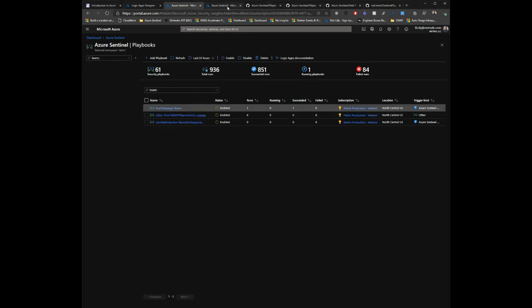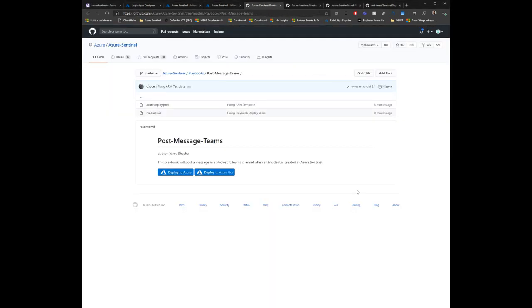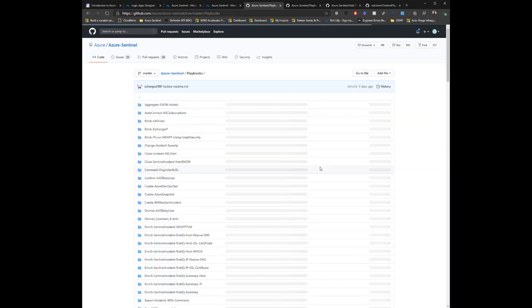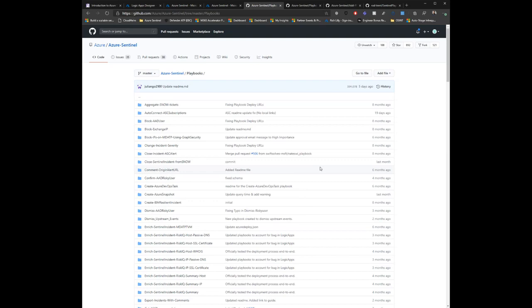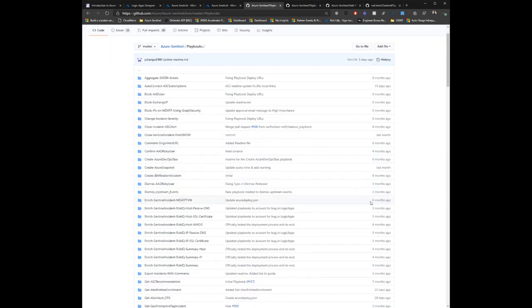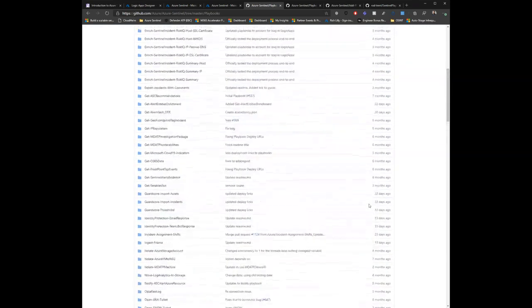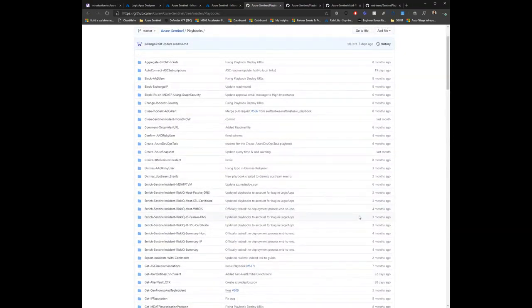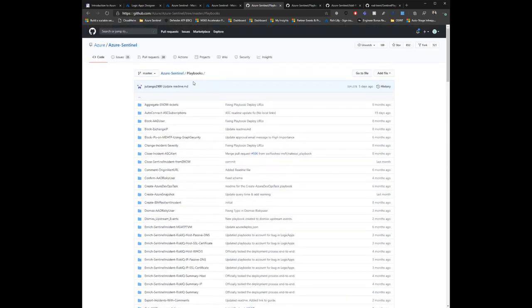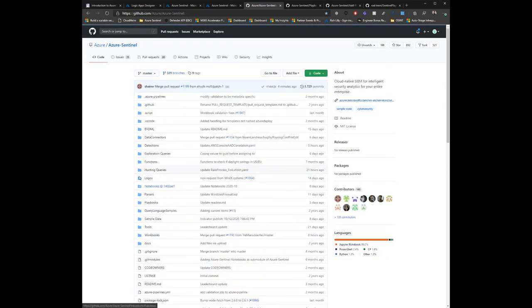All right, so let's talk about how to make some of this a bit more real in your Sentinel deployment. First things first, when I look at a lot of the playbooks here, I'm immediately overwhelmed, right? There are probably 50 to 60 playbooks in here. I don't necessarily want to be the one that's right-clicking, opening in tab and hitting deploy now and then doing that 30 times.